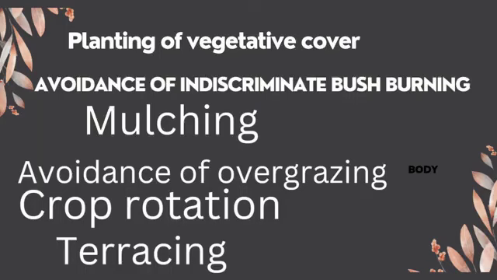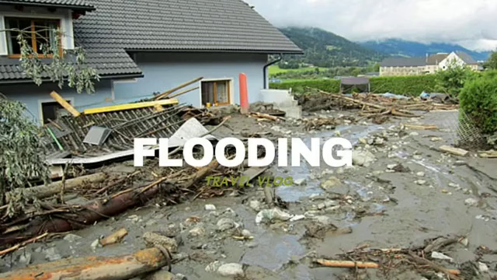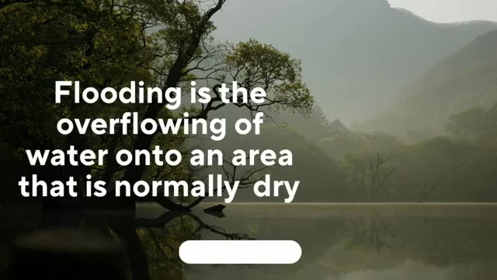And this brings us to the next example of environmental hazard, which is flooding. Flooding can be defined as the overflowing of water onto a land that is normally dry. What are the causes of flooding? Some of the causes of flooding include deforestation, poor water management, population pressure, amount of rainfall, social habit of the people, and type and condition of the soil. All these are some of the causes of flooding in our environment.